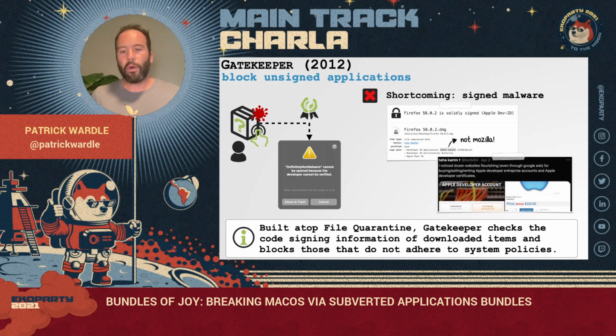One thing to point out, though, is that the Gatekeeper prompt doesn't actually have an option to allow an item to run. So if the user tries to launch an unsigned piece of malware, Gatekeeper will detect that it's not signed and display an alert. As we can see on the slide, the only two options are move to trash or cancel. So Apple said, hey, we're not even going to allow the user to click OK and allow the item to run. This, again, was a good step in the right direction. But as I mentioned, malware authors simply began signing their malware. And even though Gatekeeper would then check it, since it was validly signed, it would be allowed to execute.